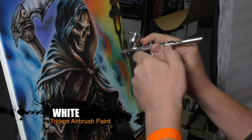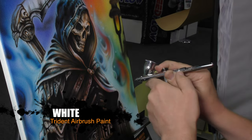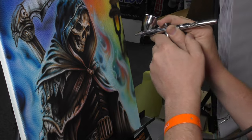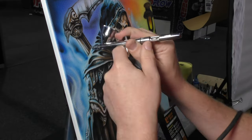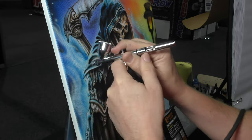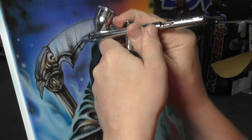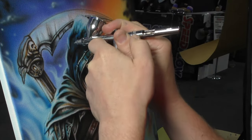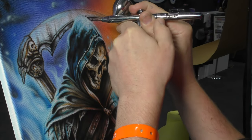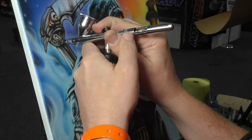Adding in white highlights now to really pull out those flames and to clean up any of the white highlights that I need to. You can see I'm just sketching with it. A little bit on the clouds and then back onto the Reaper just to give it a bit more depth.